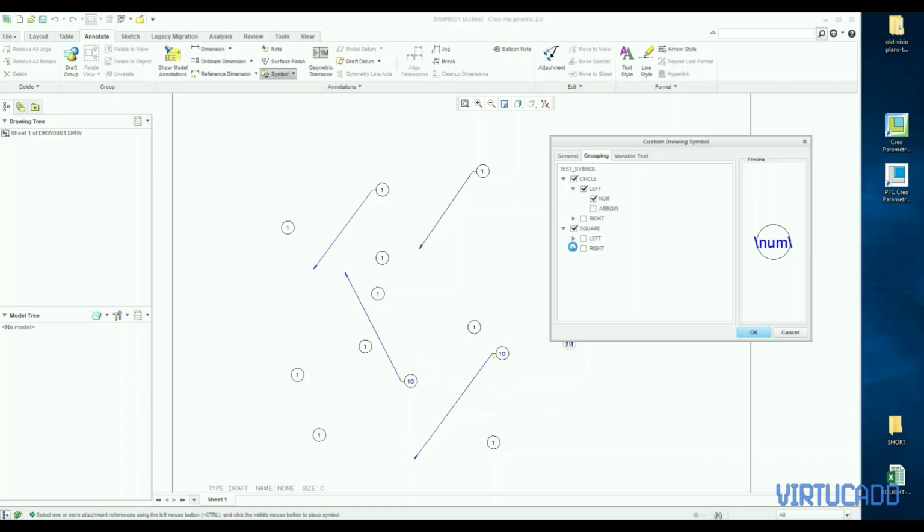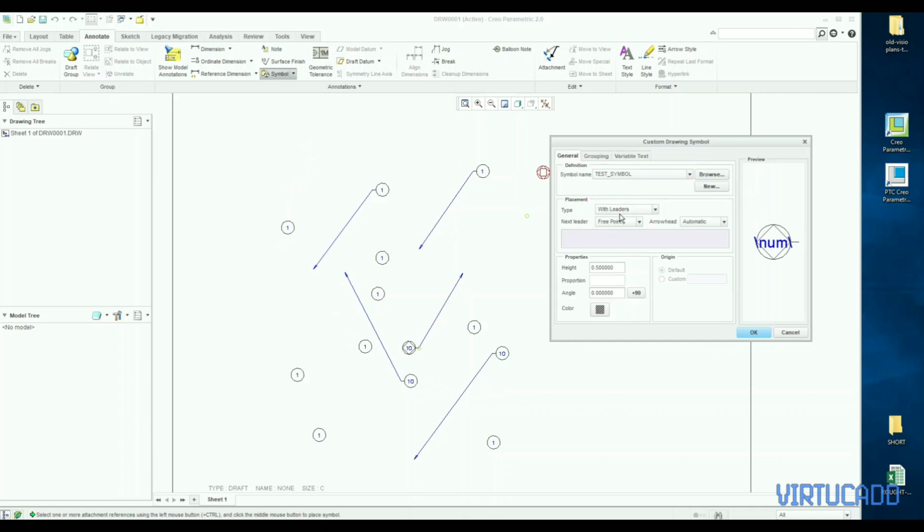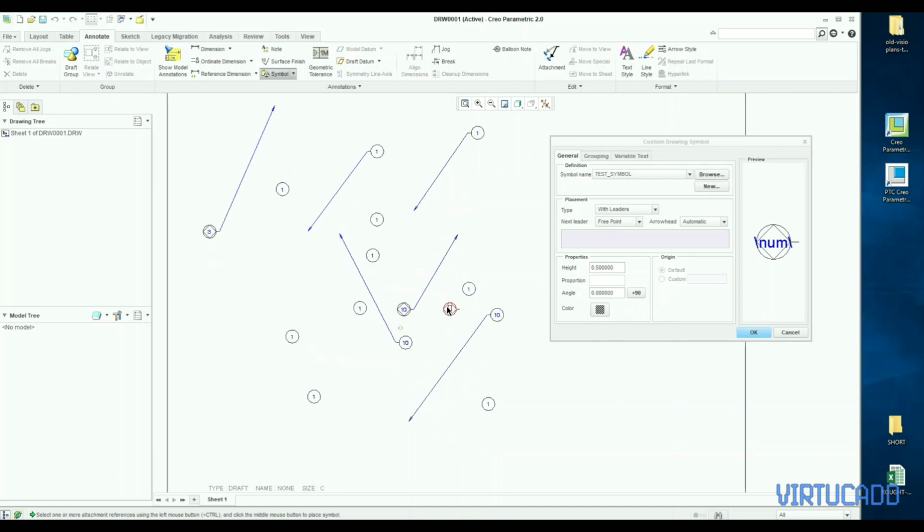I want the arrow to be here, right. We'll change the symbol placement of this leader with leaders 3 point. So no need to have any entity. You can click anywhere and just middle click, it will put. See how much time saving it is. In this way we can define our symbols.